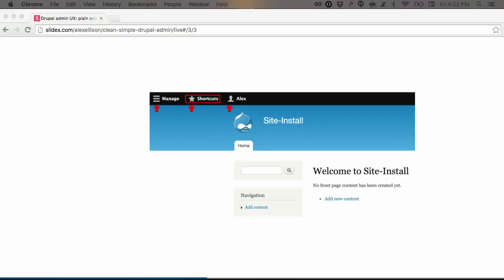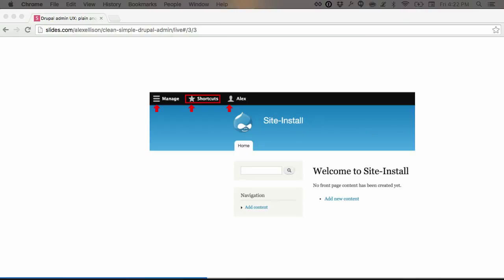So as a bonus, in Navbar, we get shortcuts back. When you use administration menu, shortcuts are gone. And as a point-and-click UI element, shortcuts are very effective because if users, content managers, are going to be repeatedly doing the same tasks, you should create a shortcut for them. Creating a menu item requires you to do a hook menu, which a lot of folks are not prepared to do. But content managers with shortcuts can just click in the UI and create those shortcuts for themselves.